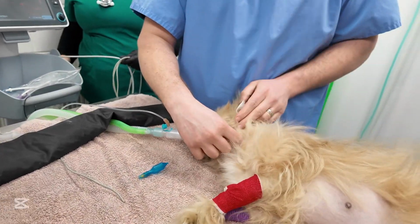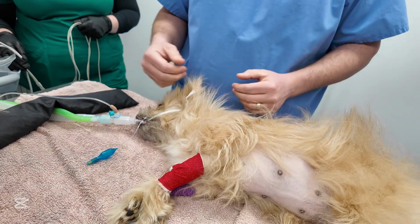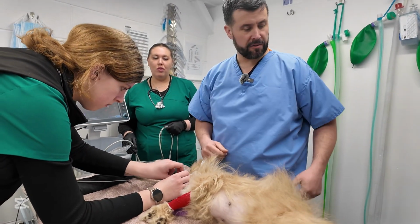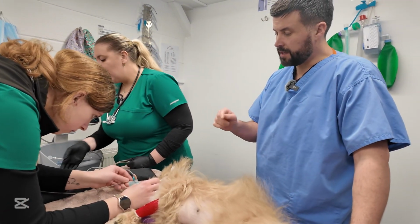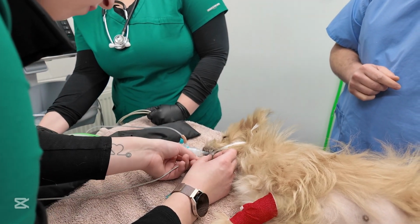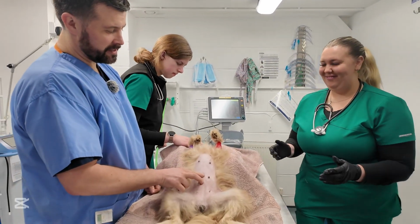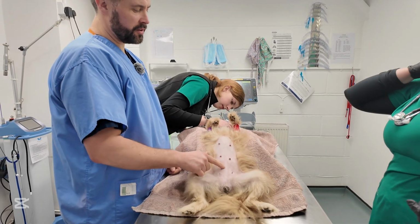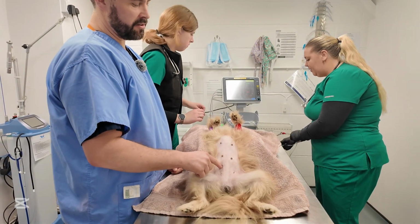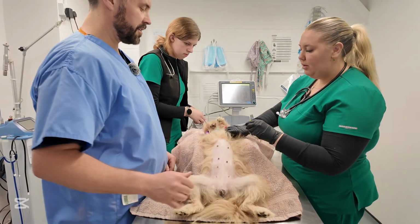If you think mid-neck, that tube will be going down, and the cuff will be inflating around about here. It provides an airtight seal, but also stops the tube pulling back through the larynx. Phoebe there is just placing a thermometer so we can monitor temperature. Also going to add various other monitoring. There you go. So we're going to make an incision here. When you watch the nurses clean, they'll be starting from the point of incision and working outwards, so you don't drag any bacteria back onto the surface that you're going to incise through.